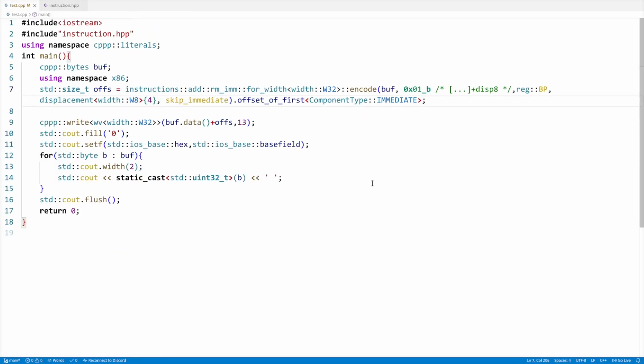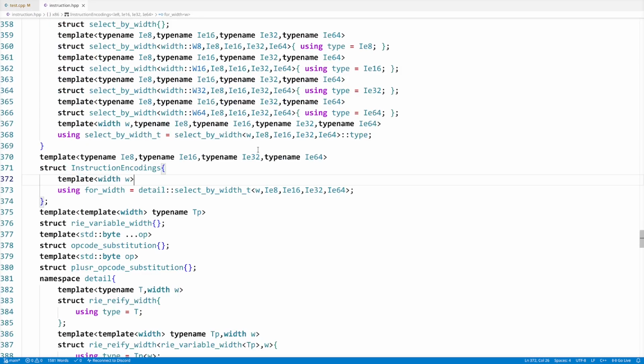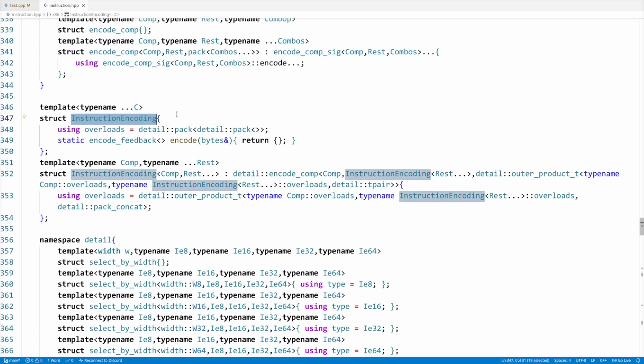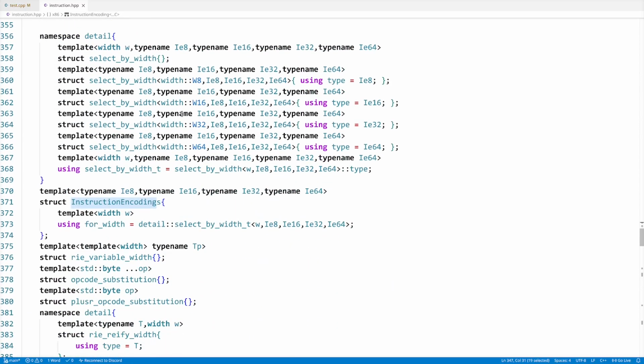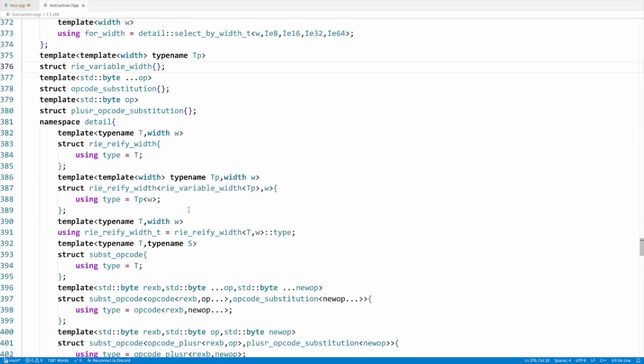If you look back at our test program, it comes in handy here. So RMIMM is a typedef to instruction encodings, well actually regular instruction encodings, but that is also a typedef to instruction encoding. And we can just directly say for width W32, and it will just select the correct corresponding instruction encoding type for us, which is extremely nice.